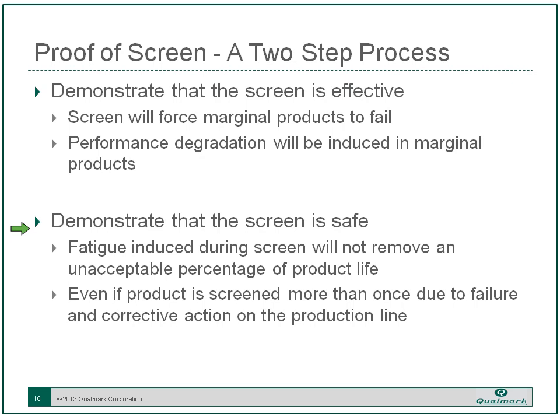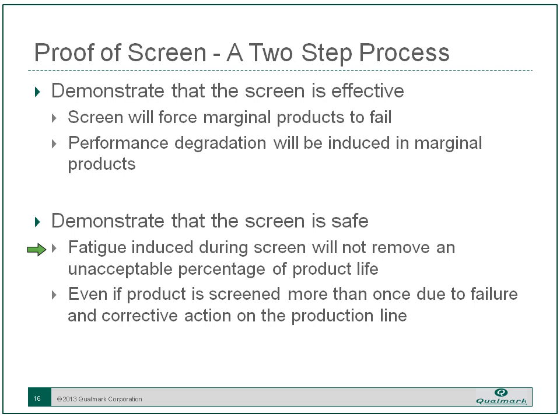We also need to prove that it is safe. The vibration that we use is an aggressive vibration. It's possible to wear things out with it if you try hard enough. We proved that in HALT. So we want to show that the fatigue that we induce during the screen will not remove an unacceptable percentage of product life. The definition of an unacceptable percentage is usually 10%. I've seen mil-spec saying 5% is okay in a screen.